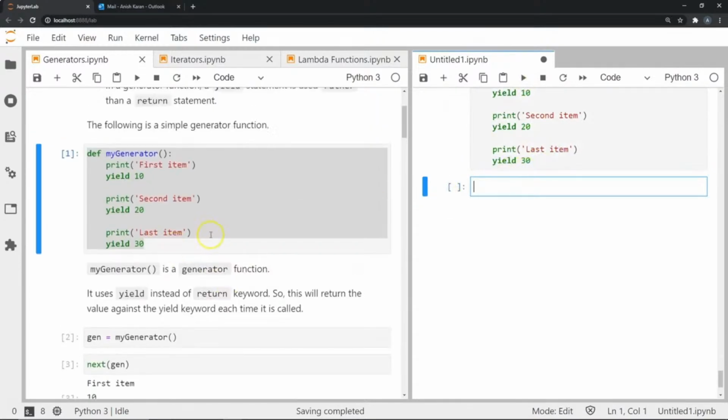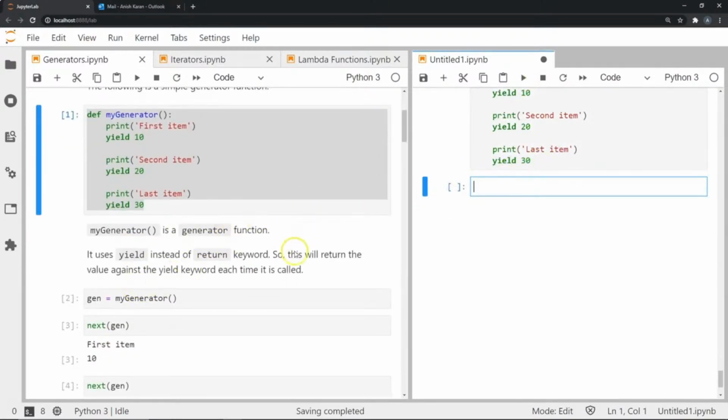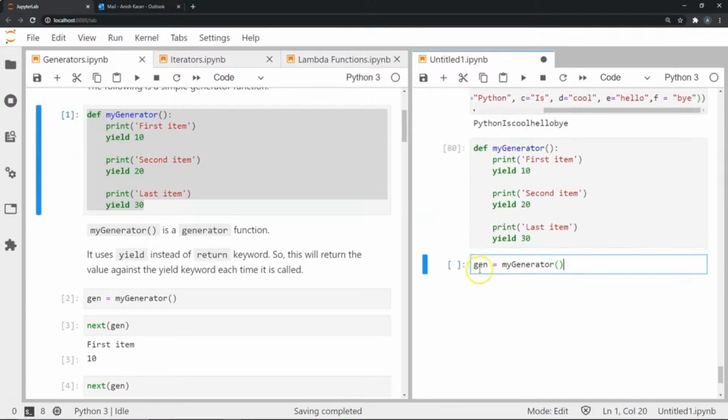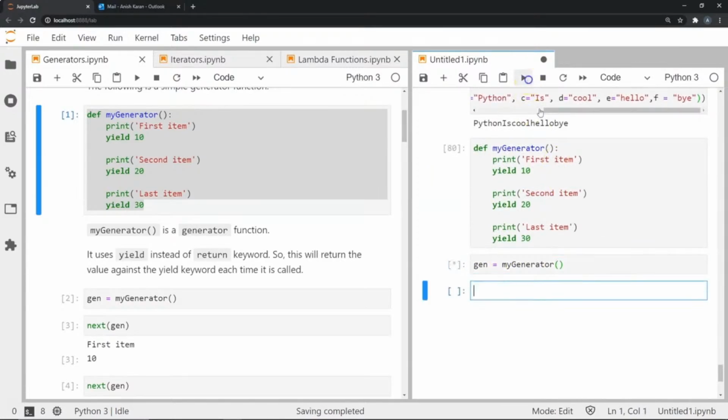Since we know myGenerator is a function, it uses the yield keyword. Every time we use the next keyword, we will keep getting what is next in this function. So let's store the generator in gen. Now we have stored the iterator in this variable called gen.